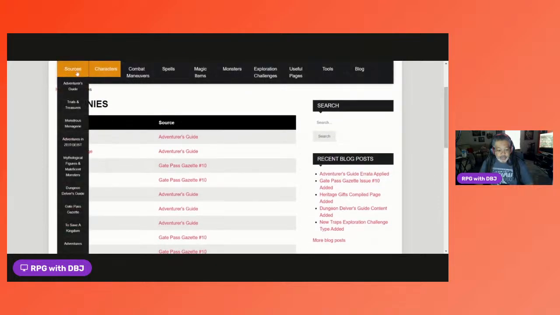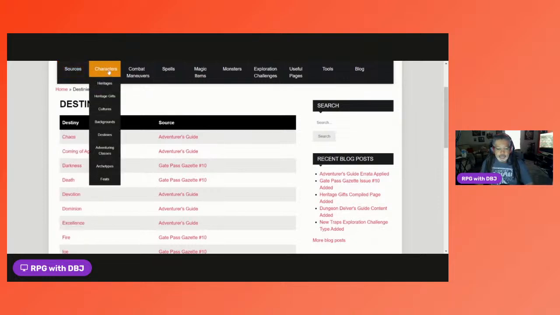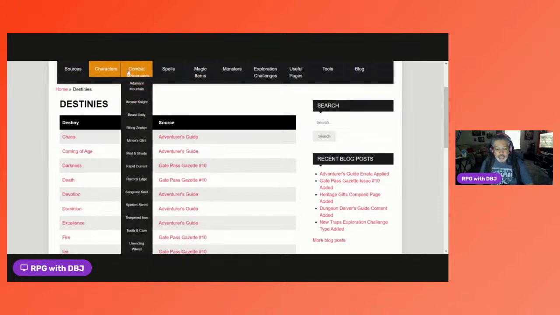Is that all of them? That's not all of them. But anyway, yep. So you can, of course, use each of these pull downs to go through to look up anything that you want specifically. Like for example, here are the combat maneuvers for the martial classes, and all of them here.